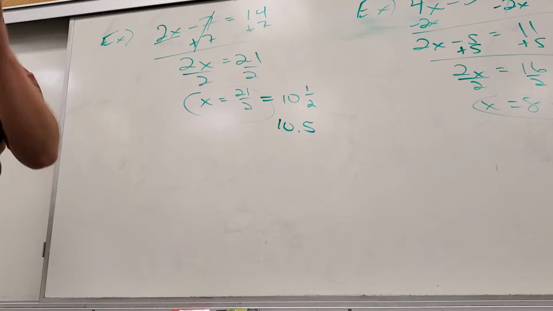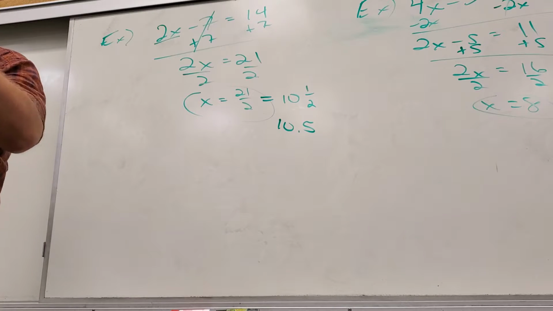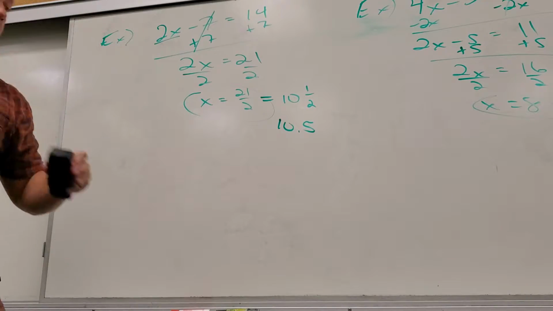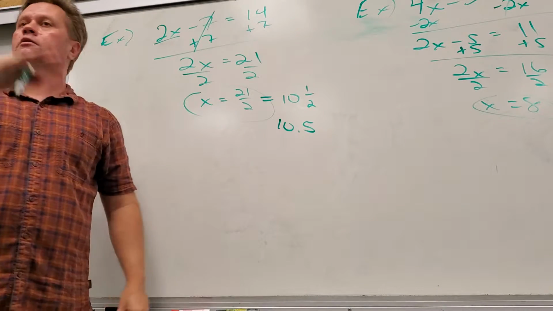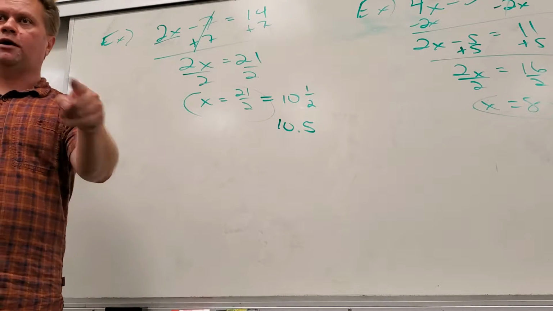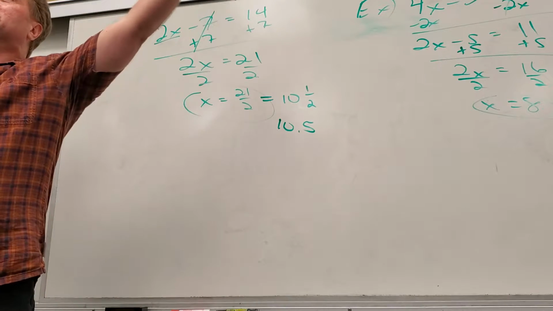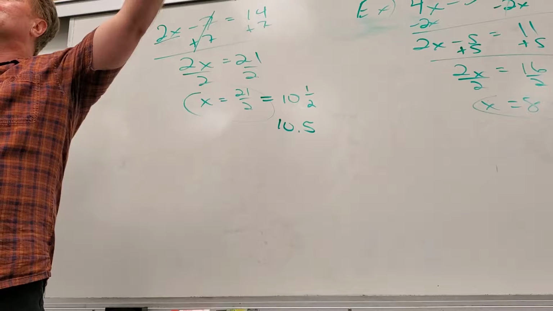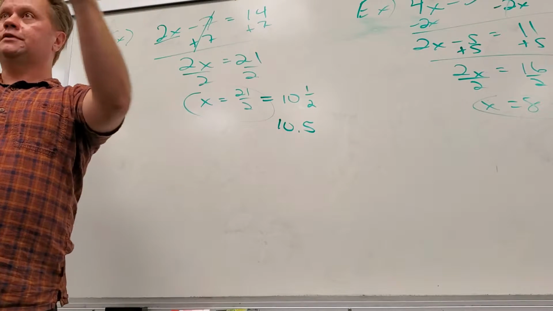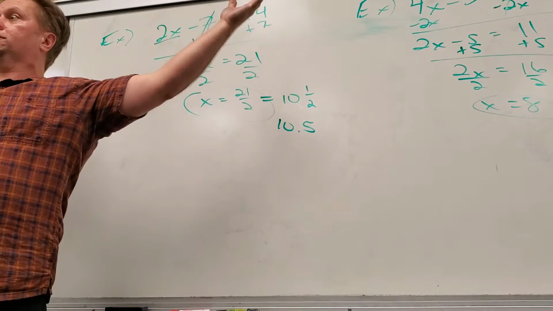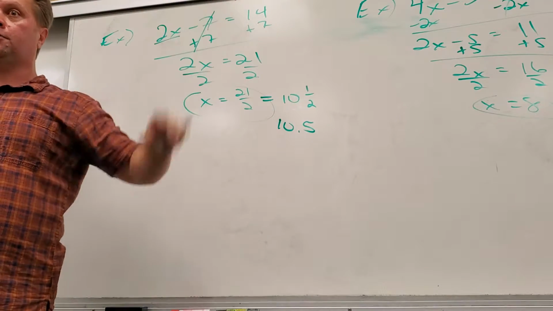So not everything's possible. There are equations that could be connected to something in the real world. And what's the only way math can tell us that's not possible? If the equation doesn't work. That's the only way it can communicate with us. 0 equals 7. It'll never work. Or 0 equals 0 or 7 equals 7, something true. It always works. It doesn't matter what you do. It's always going to work.